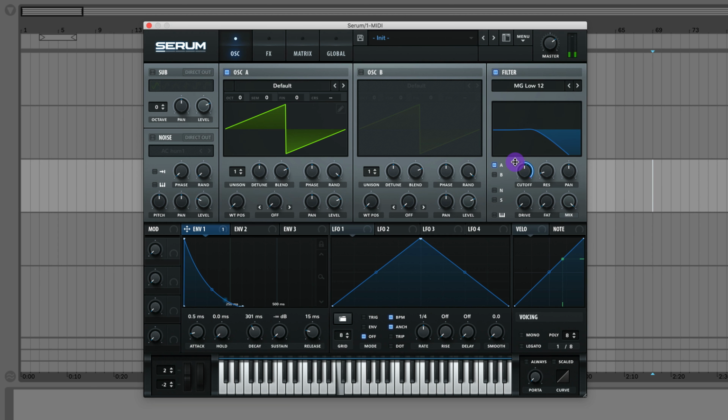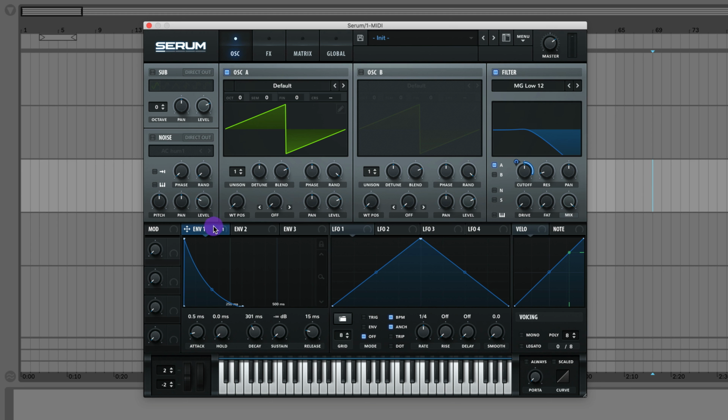So I can have it go up, or I can click and drag and it goes the reverse. So then it goes down and up. A lot of times you'll be doing something where it's just a positive direction. Now you can do that, but you don't always have to.